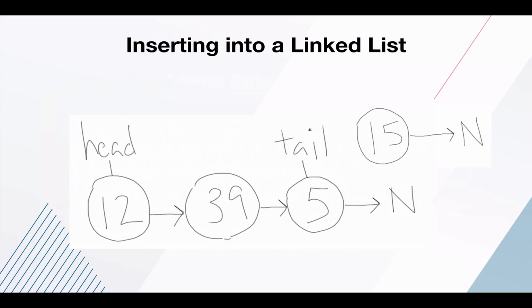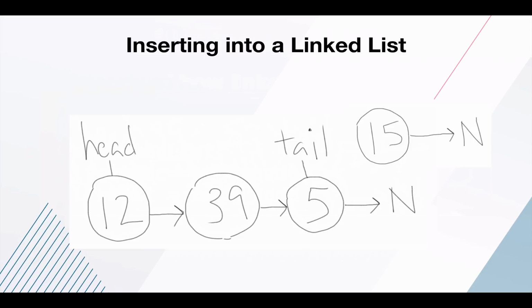First thing we're going to do is wrap the value 15 in a new linked list node. And by default, we can just have that point to none as well. The reason for that is because typically when we add to a linked list, at least when we're going to add a new value to this particular linked list, we're going to always add it to the tail. It'd be slightly different if you wanted to add it to the head. That is indeed possible, but in this case, we're going to assume that we are inserting the new element at the tail of our linked list.